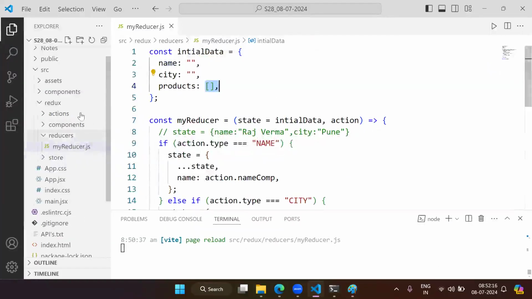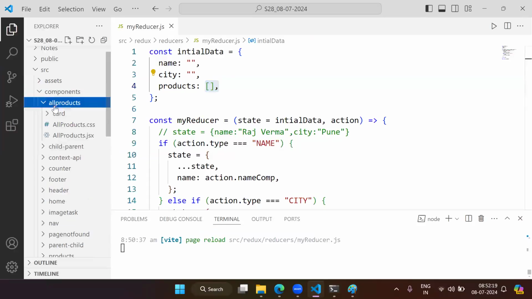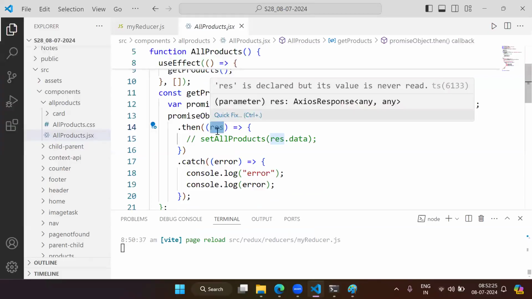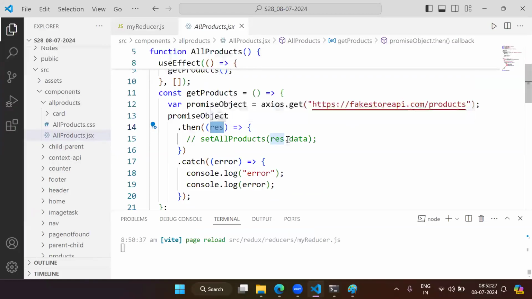In the products component we are receiving the data. Whatever data is inside this response.data, I need to store in my Redux.